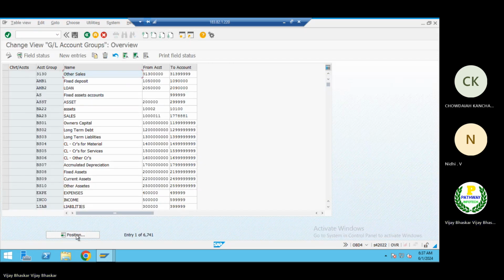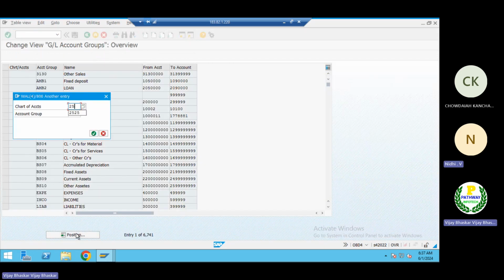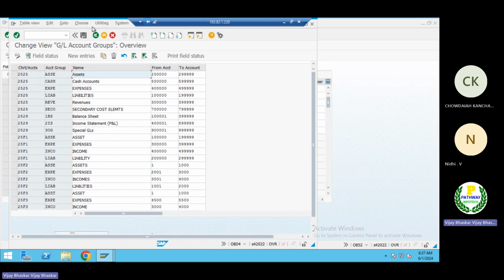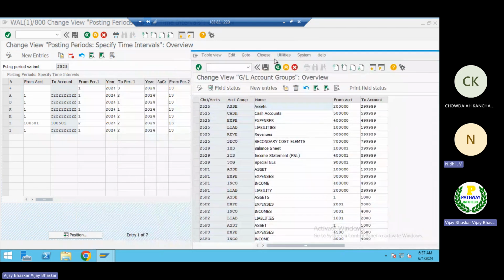Ma'am, one second, ma'am. I think you are getting confused here. So here you can see, ma'am, this is my chart of accounts. Am I right, ma'am? These are our chart of accounts, right? So liabilities, expenses. So now you can take any range, ma'am.